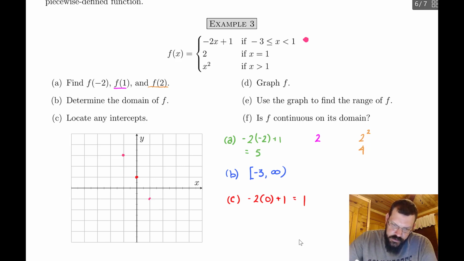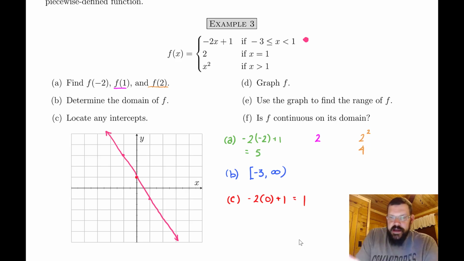So that's going to give me this line right here. Graphing the line is the easy part, but now we need to look at the restrictions. This function is defined from negative 3. So negative 3, the graph, we don't see that part of the graph, but we know that it extends up to here. So there's negative 3. We'll put a closed circle because it is defined at negative 3.